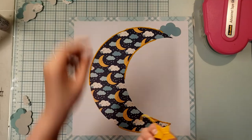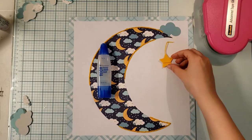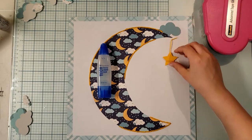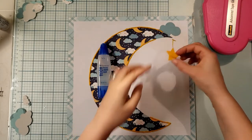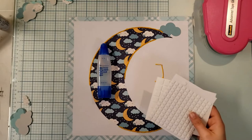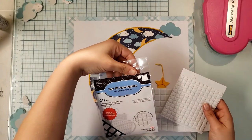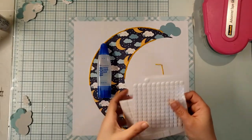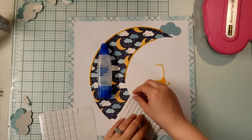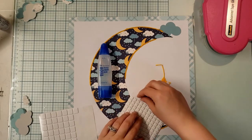So I just tied a knot and used my Tombow Mono Liquid Aqua to adhere the strands straight up. What I'll end up doing is I'm going to draw a line of glue again and press this down. The tricky part is going to be adhering the star. So my plan is to use these thin 3D foam squares by Scrapbook Adhesives, and I will link those below. And because these are so thin, and I have layered this star up, it's not going to super bulk out my layout.